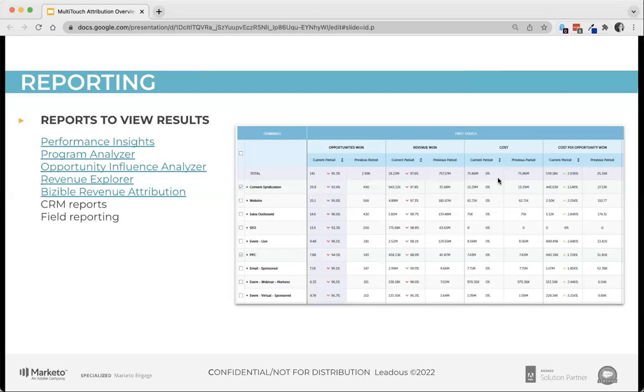We've got performance insights, which we will review, program analyzer, opportunity influence analyzer, a revenue explorer, which is an advanced report, Bizible, which we will discuss, and you're able to use some more robust CRM reporting, and as we just discussed, some individual person record field reporting.